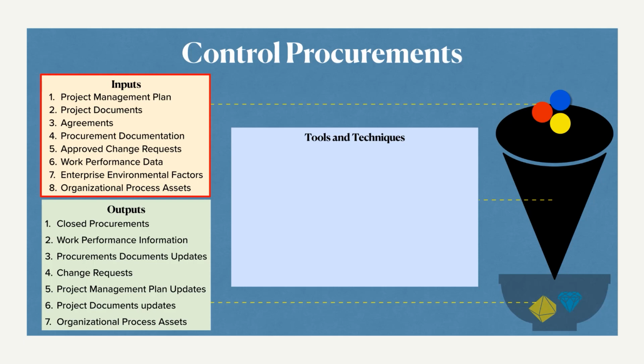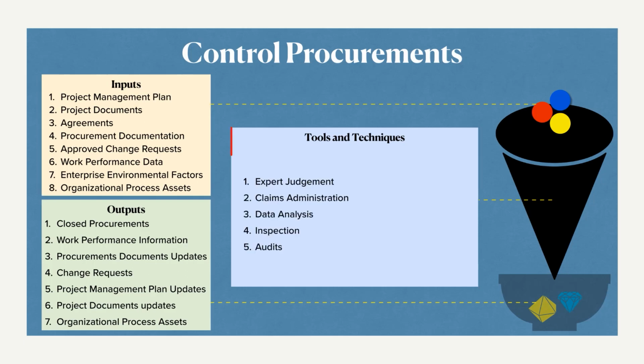And the default enterprise environmental factors and organizational process assets are also considered as inputs. As you can see, all these are repeated processes, right? So there's no point in repeating the explanation. I'm rushing for the sake of time. Okay, tools. Again, the experts in controlling and monitoring processes are consulted.